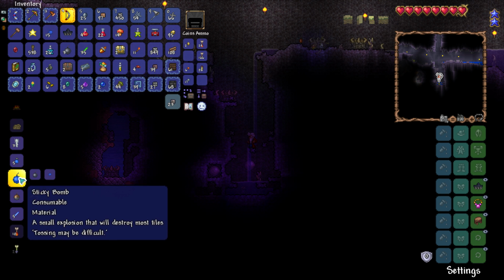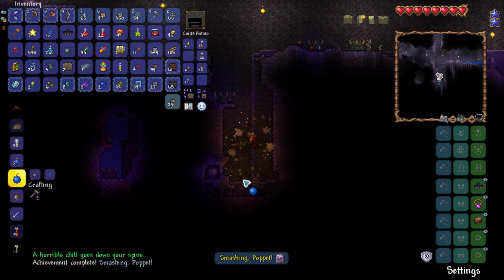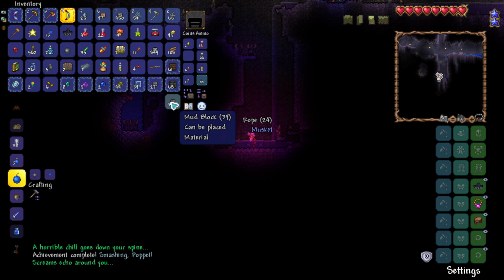Oh, perfect. How many bombs we got left? 3. Yeah, I'll take 2 of these then. I was just going to do the 1, but yeah, 2 makes sense. In before the Eater of Worlds has changed, and it just spawns in with 2.